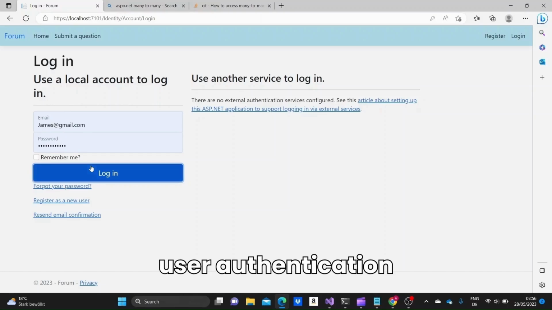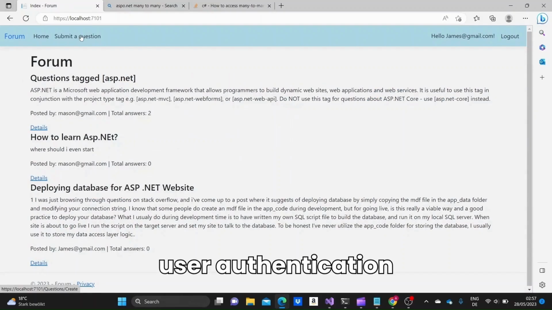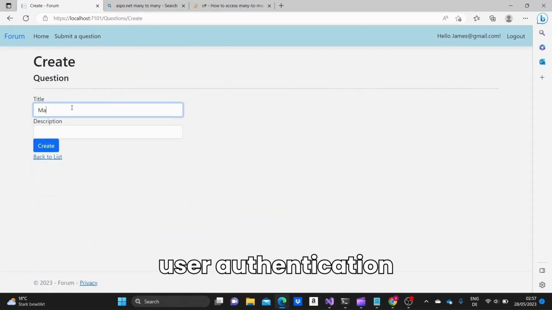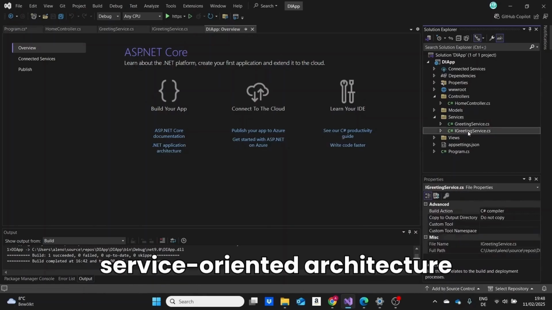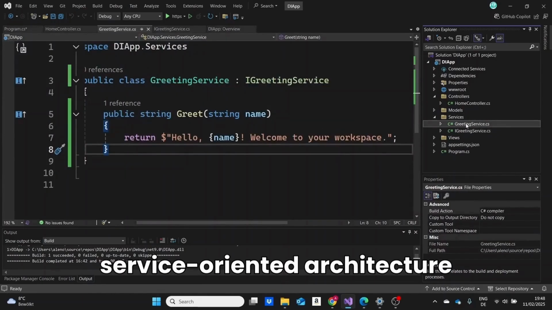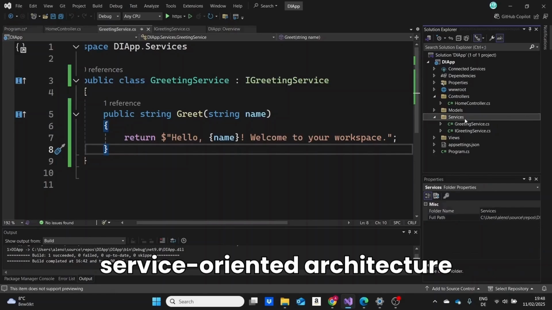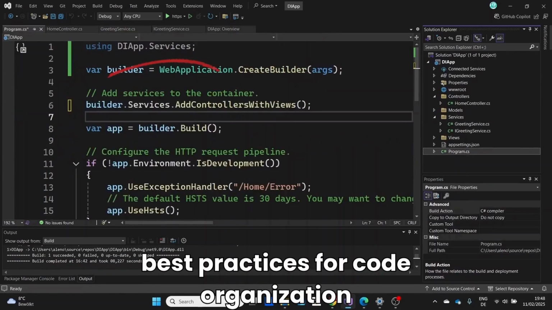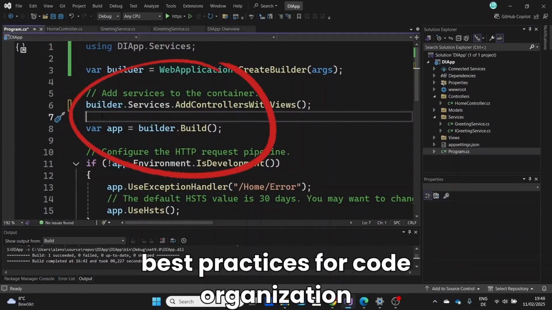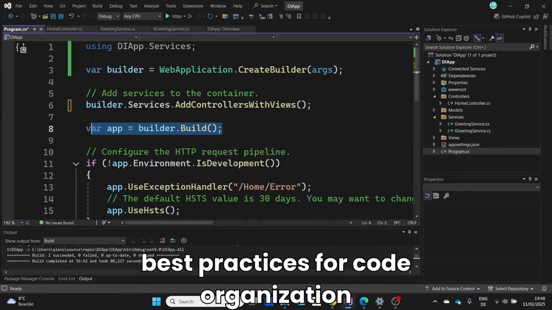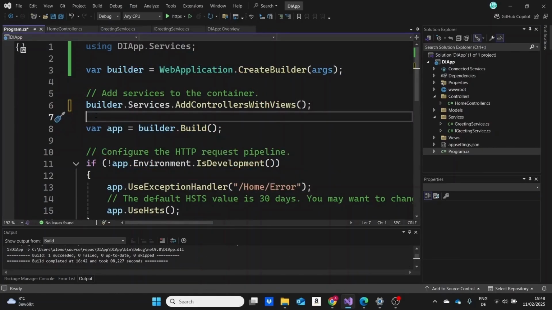Some essential concepts that you need to learn and then include in your projects are user authentication, implementing login and registration using Identity to manage the users of your apps; service-oriented architecture, so structure your app with services to keep your business logic clean and reusable; and best practices for code organization, so try your best to follow good coding practices from the start to make your project maintainable. The key is to start small, building something functional, and then expand step by step.